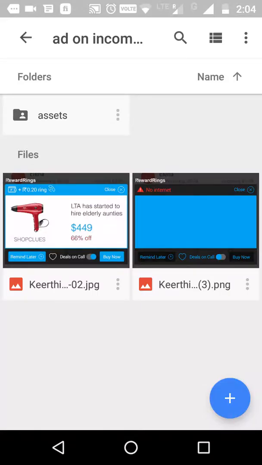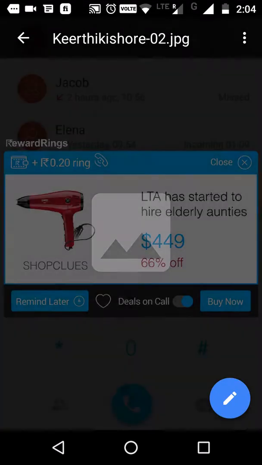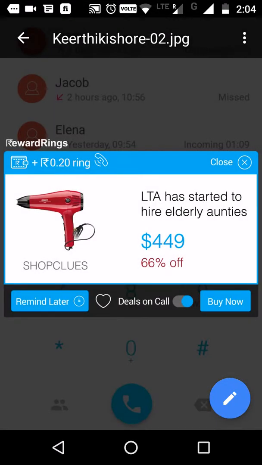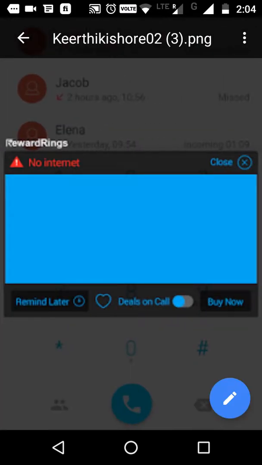Hi, this video is for design changes especially. So let me start with the add-on incoming module onwards. There is no change in this screen. This is the base screen. When the user receives the call, this add-on will pop up in the middle of the screen. So here the change is here.